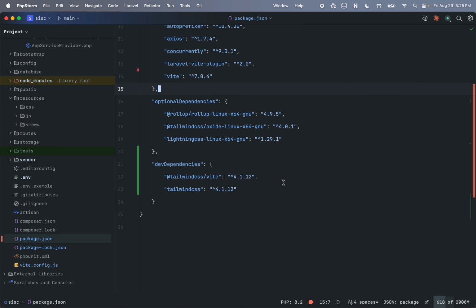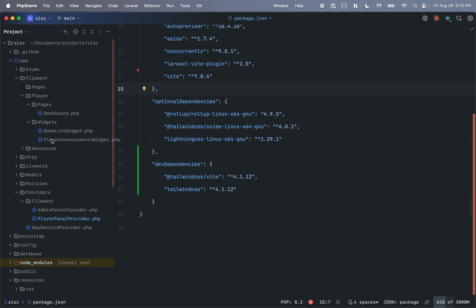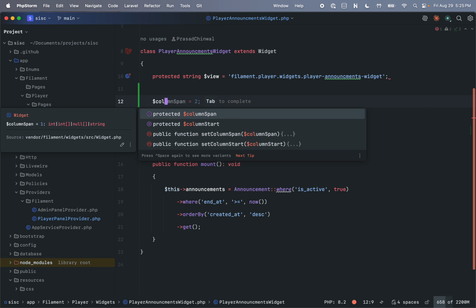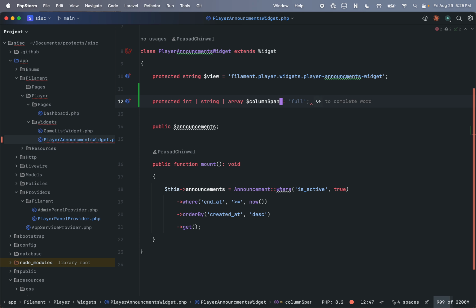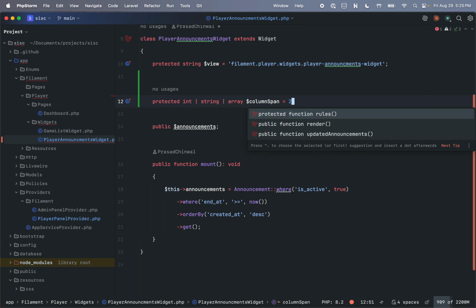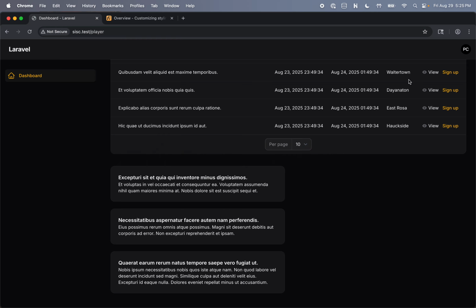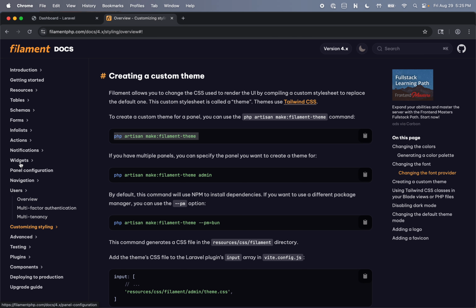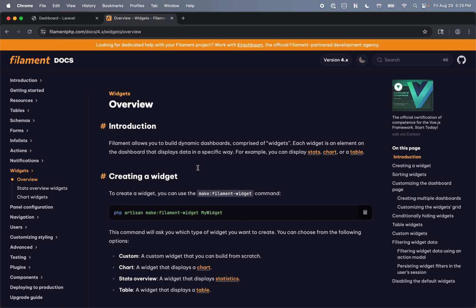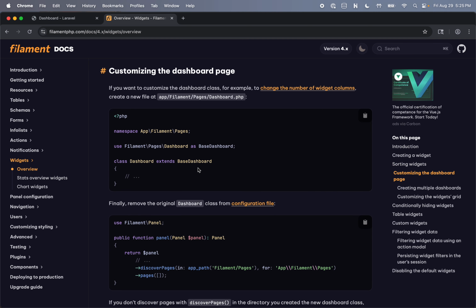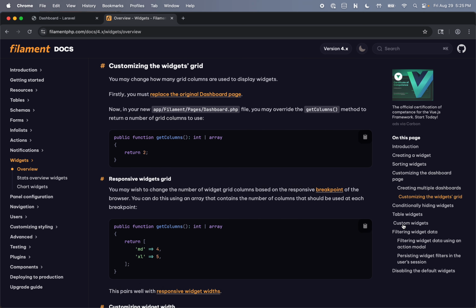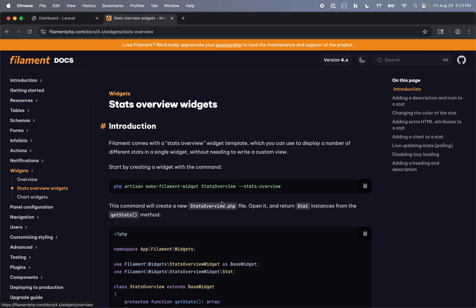Now remember, we can also do a grid change under the filament widget. So I think this option is called column span, and we can do 2 probably. I don't think it's column span, my bad. Let's go to widgets, sorting of the widgets, customizing the dashboard. Maybe it's under the stats.